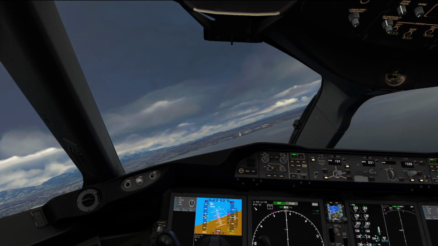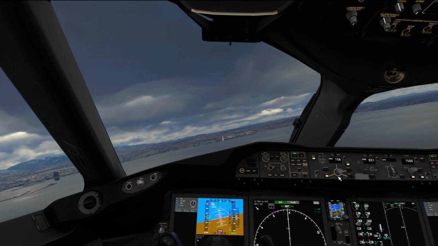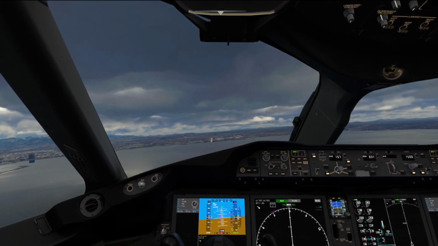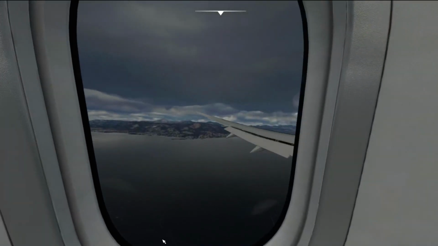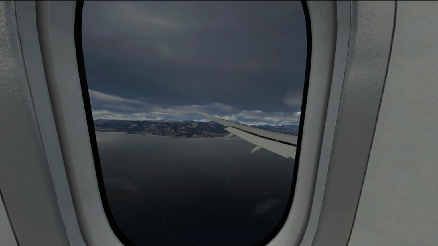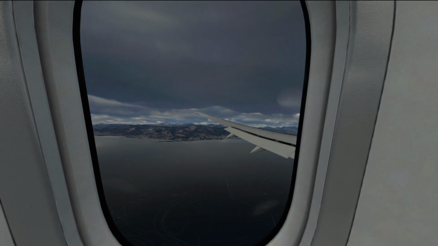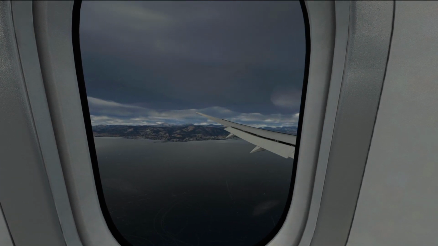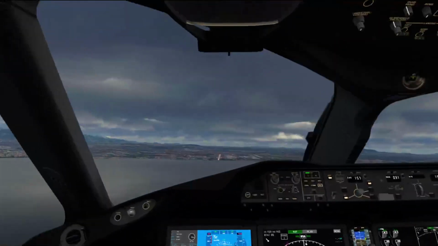Down to 80. Down to 20. There's those sort of flap noises in the cabin.